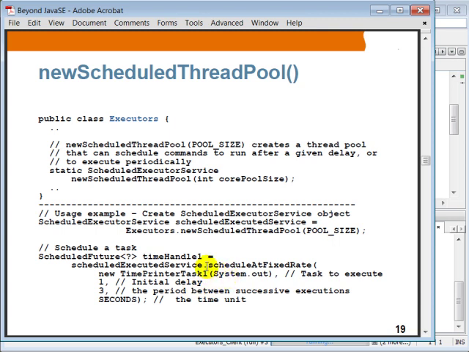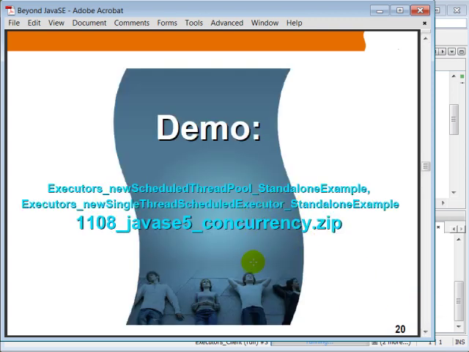Here you can call scheduleAtFixedRate, provide your task, then an initial delay, and then the period between successive executions, so you are repeating these things, and a time unit. This is a bit more sophisticated than a simple submit, right? This is submitting your task in a scheduled fashion. All right, so let's take a look at the scheduled pool standalone example.